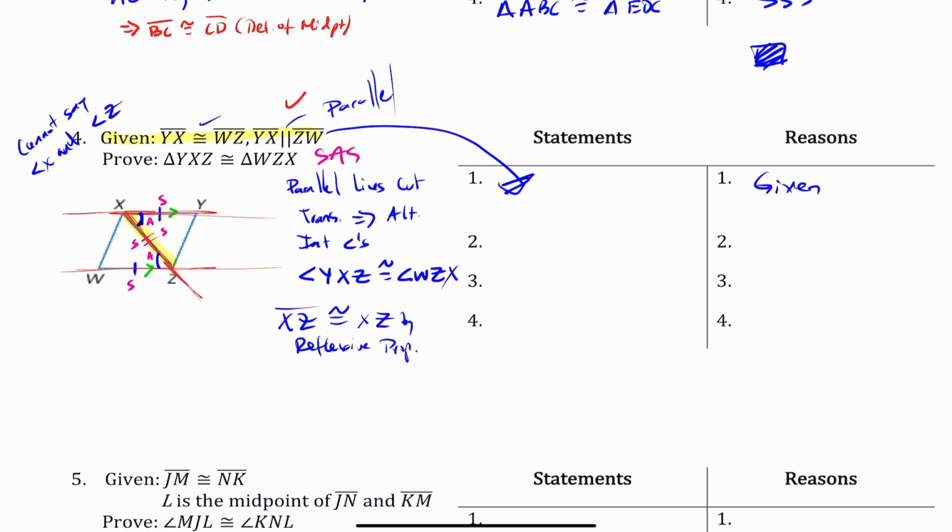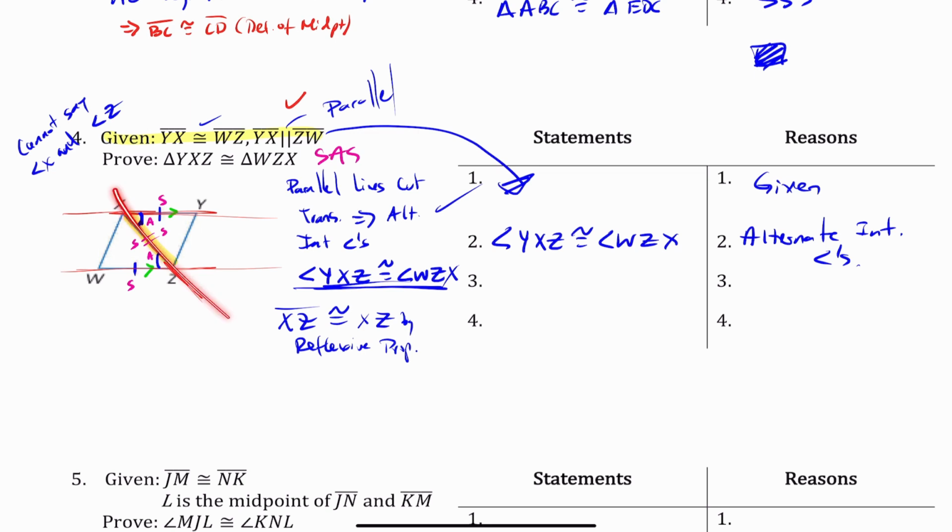And then I'm going to write, because we're going to take something from our given, those parallel lines, right? When you have those parallel lines cut by a transversal, that means that this angle here and this angle here are congruent. So what did we say? We said this. So angle YXZ is congruent to angle WZX. That's because of not vertical angles, alternate interior angles. Okay, we're done with this.